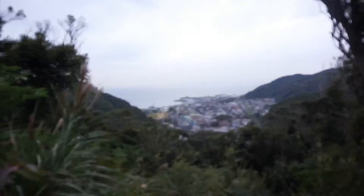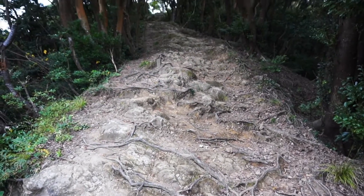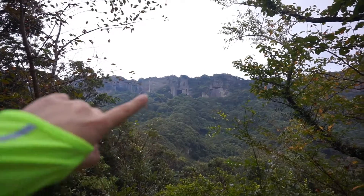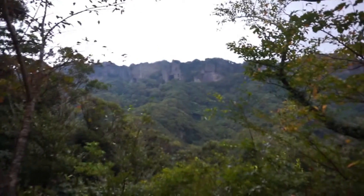I don't know if it picks it up on the camera but we're right by the water. We have to climb up this now. Oh, my legs hurt already. I think we've been climbing for about 20 minutes now and I think that's where we need to go — still looks far.